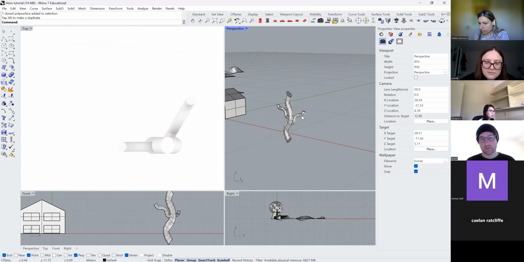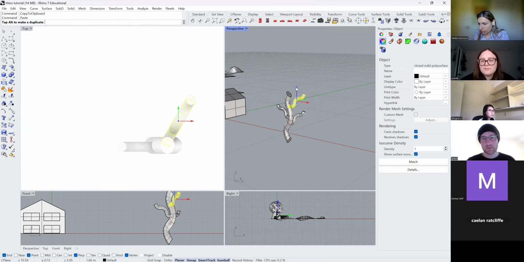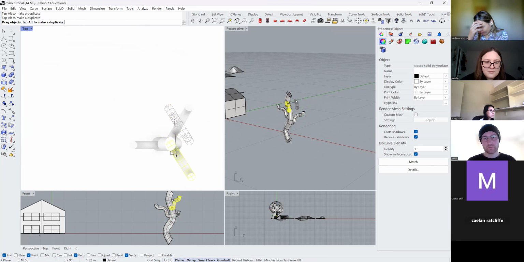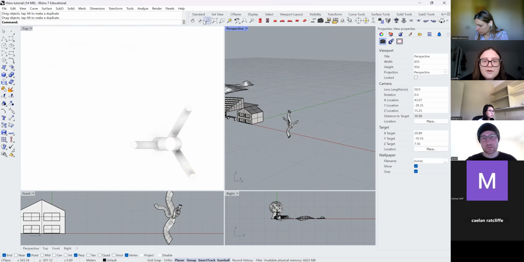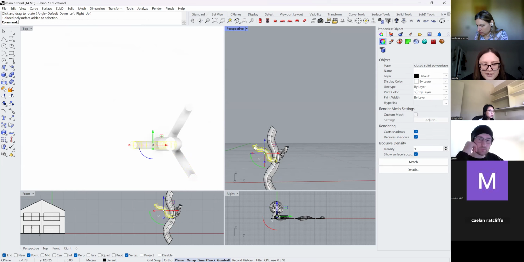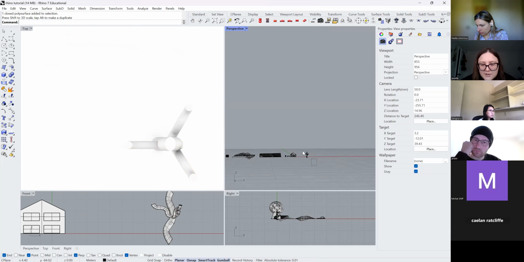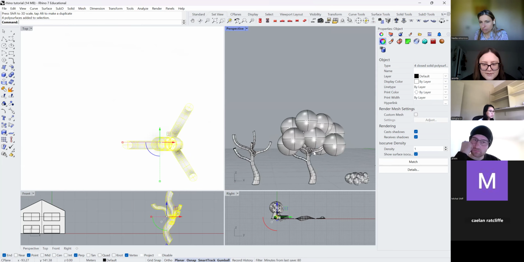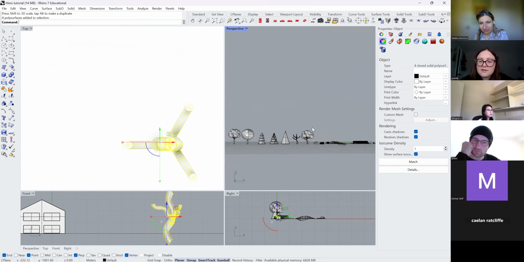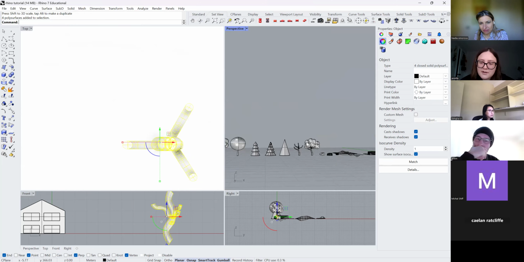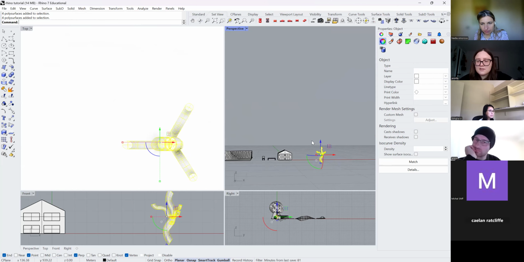Move it up and down, and so on and so forth. So that's how you can start to create a tree using pipes, but this one is obviously looking a little bit nicer. That's how you can do that. And then if you wanted to add the bubbles again, you can just do the same kind of formation that way. Just delete this.